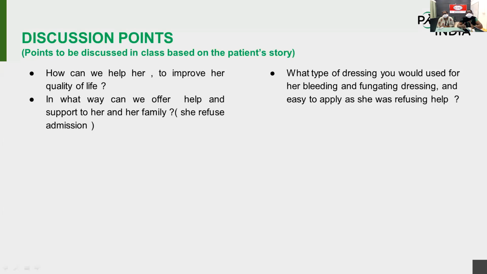So definitely these patients will suffer in four aspects. Finally, the patient goes to the spiritual problem also: why me? Did God punish me like this? Something like that. So we can control as much as possible their physical problems, and in that way we can talk to the family members. We can give some psychological support, social support, and spiritual support also. Can we move on to the second question? In what way can we offer help and support to her family?